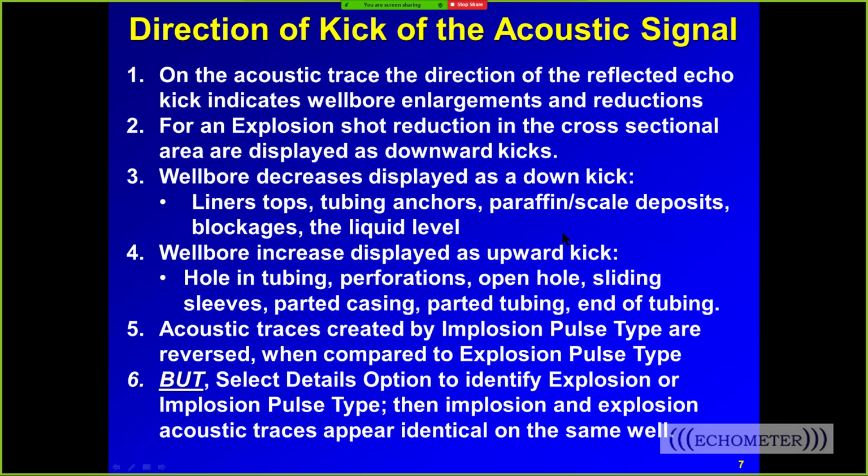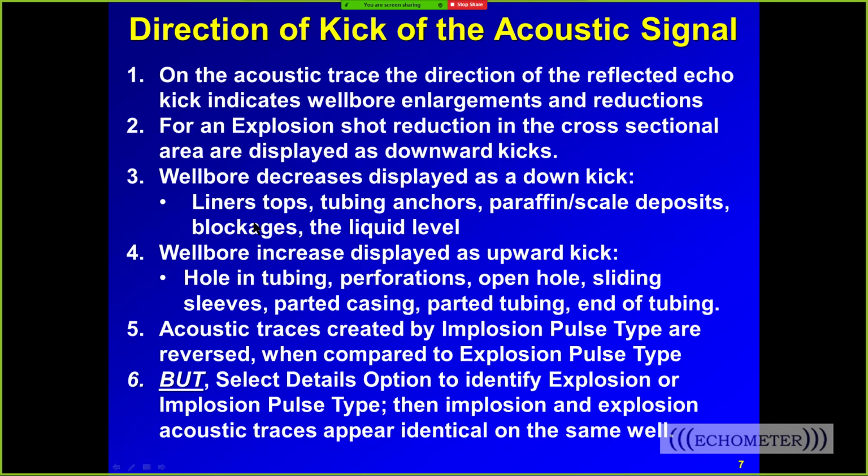If it's a coating that's a constant diameter, you won't see it. It has to be a change. You have to see a change. You won't see a paraffin or scale deposit if it's just coated on the wellbore and it doesn't show up as a big glob or a sudden change.